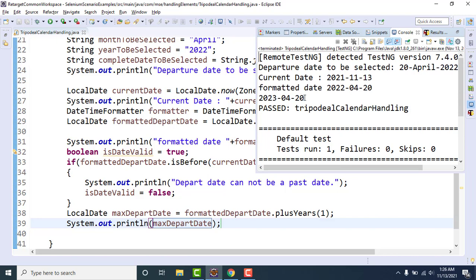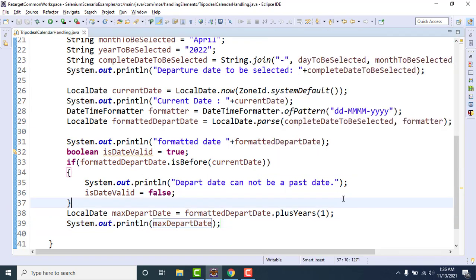Okay, and you can see it is giving you this one, right? 20th April and then 2023, right? So what mistake have I done here? From the current date I need to get the 1 year, and then I have to check that whatever date the user is passing is not beyond that.